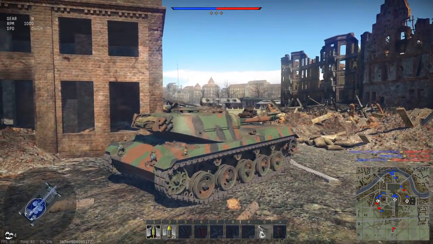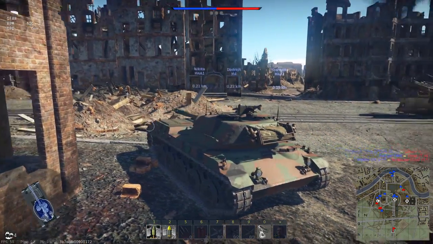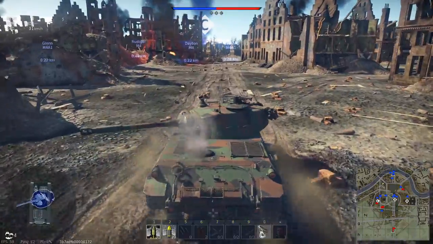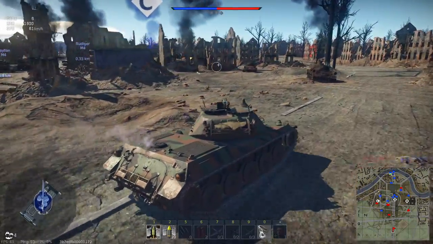Look at that. That's all you get. That is all of the depression you get. So, if you are forced to shoot backwards over the back of this tank, you are going to have massive issues in actually getting your gun on target. Okay, now let's see if we can actually flank around this thing.